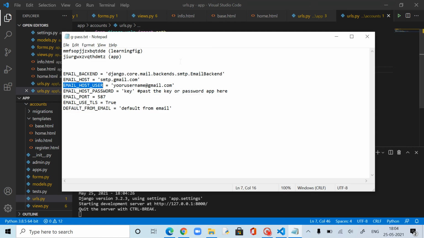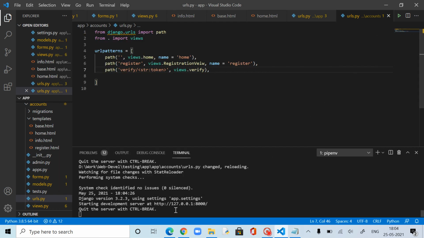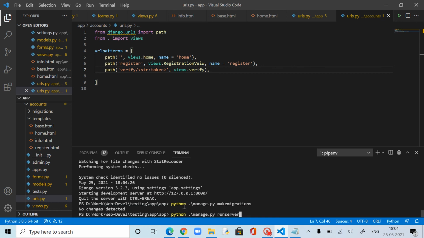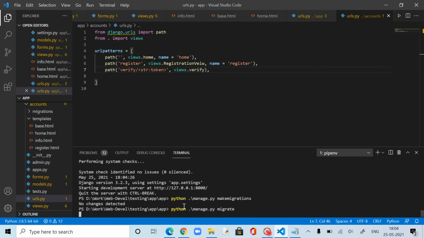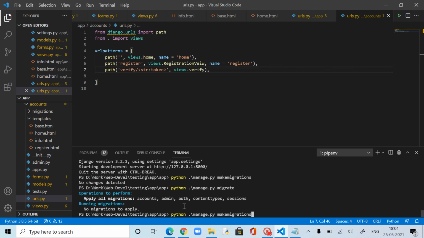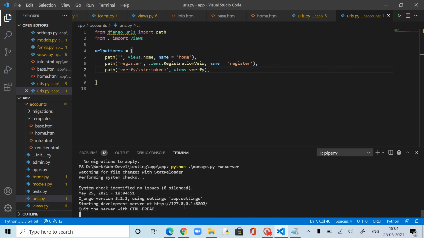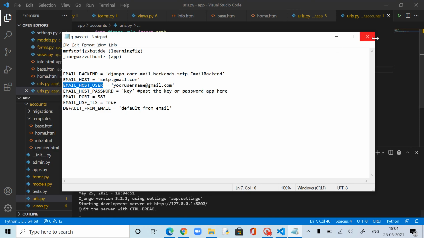So now let's go and check this. I'll just close this because we have done a lot, so routes are okay. Now I'll once again make migrations. I don't have anything. Migrate. I don't need to do this. Nothing to apply. Run server. So at this point in time, the server must go ahead. Okay, fine.